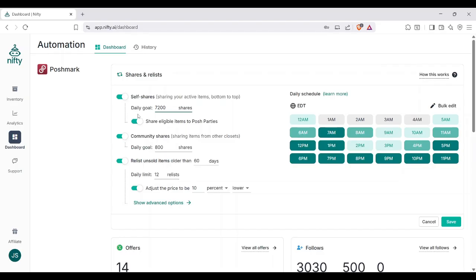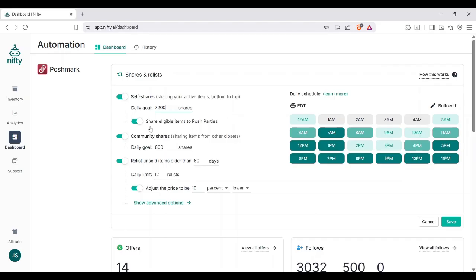All right. So what that does is it allows you to share your content so that you stay at the top of the search listings. Whenever somebody goes to search for something, they'll run across your item. And as you probably already know, people buy the top listings that they see. They're not going to scroll through pages and pages of listings. So you want your listings to be right there at the top for people to see and immediately be like, oh, I want that. I'm fixing to grab that. And then they buy it from you. And that's exactly what this feature allows you to do.